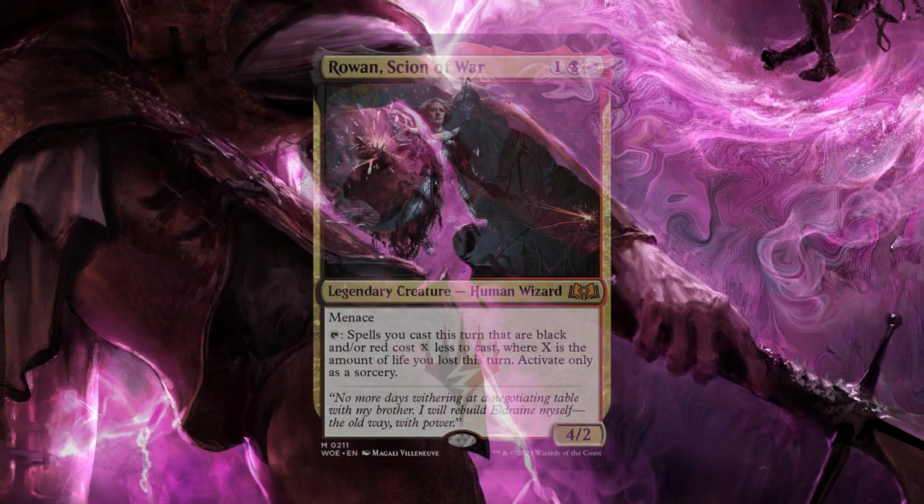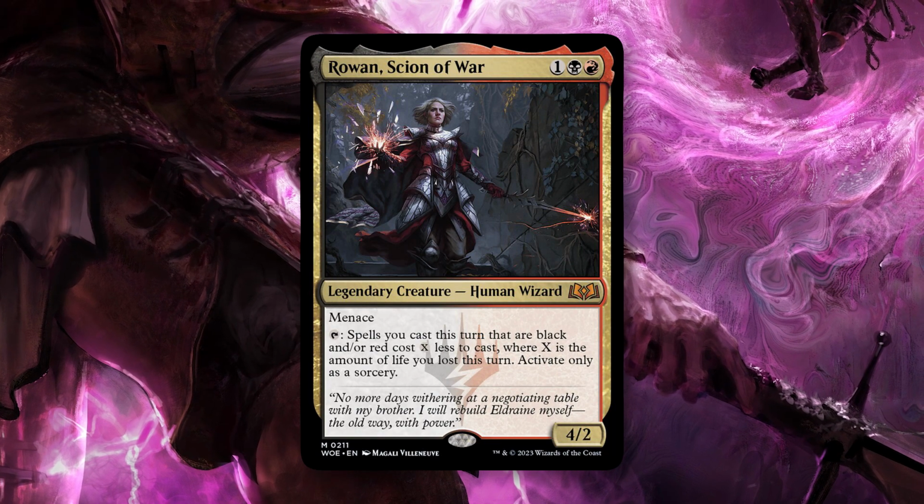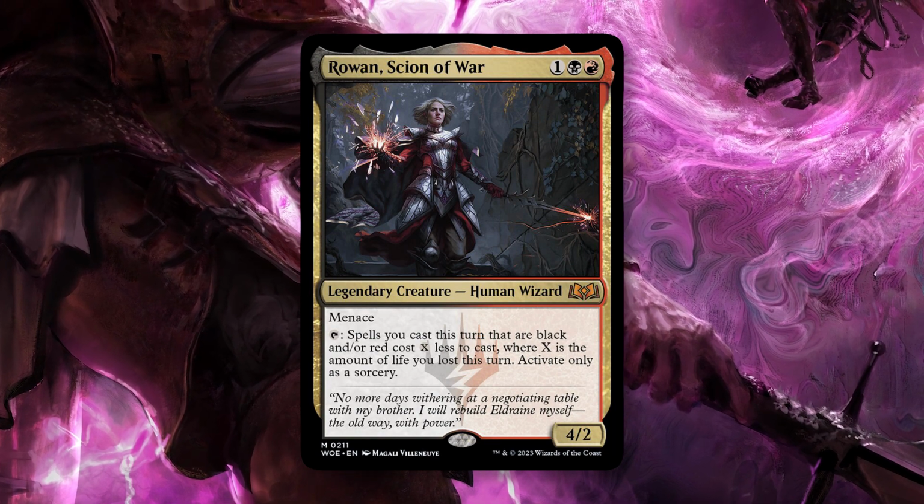It is Rowan, Scion of War. And it is a Rakdos spell-slinging Doomsday deck.